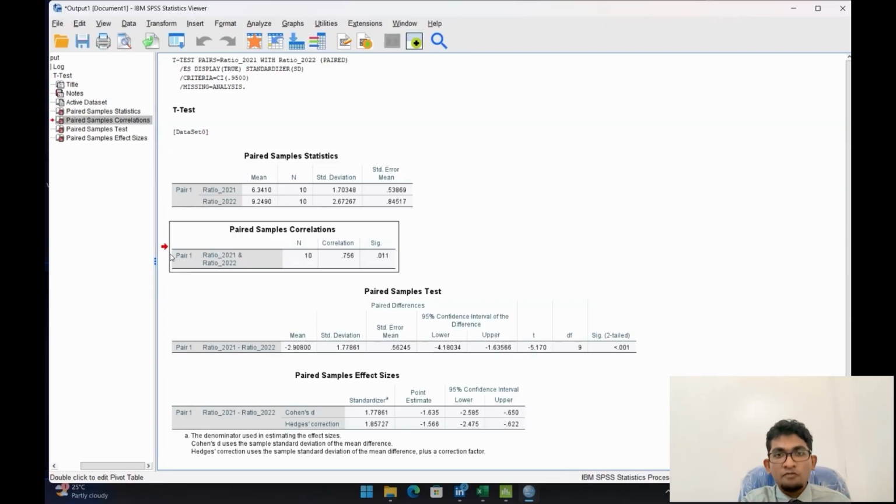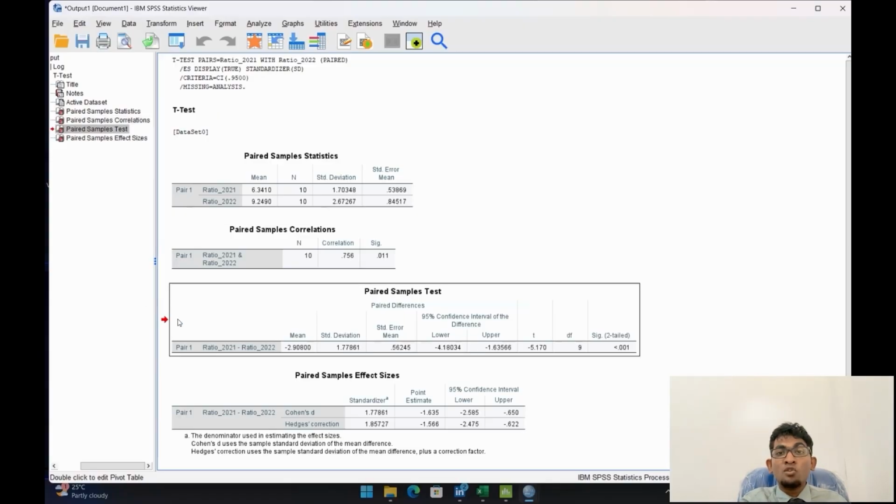Next, we look at the paired sample correlation table. The table shows the relationship between ratios in 2021 and 2022. The correlation is positive and fairly strong. This supports our decision to use the paired sample t-test because the same companies are observed in both years.